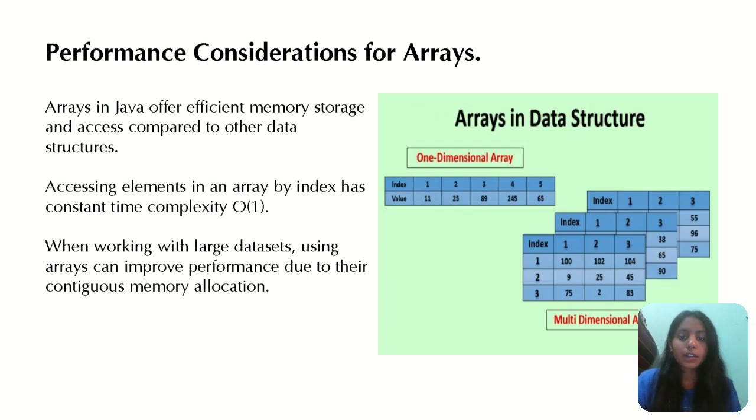Performance considerations for arrays. Arrays in Java offer efficient memory storage and access compared to other data structures. Accessing elements in an array by index has a constant time complexity of O(1). When working with large data sets, using arrays can improve the performance due to their contiguous memory allocation.